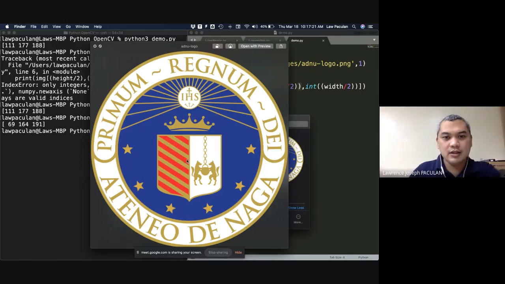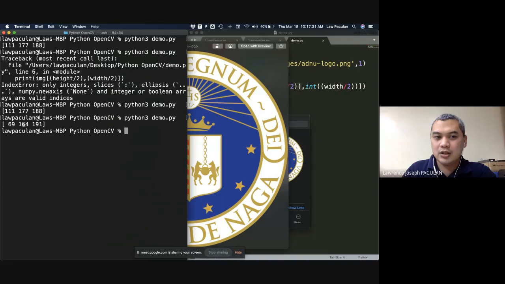Oh no, this is the color for the goldish color, because 164 and 191 isn't too far in terms of value. Since this is the red and the green, the purest red plus the purest green is a yellowish.